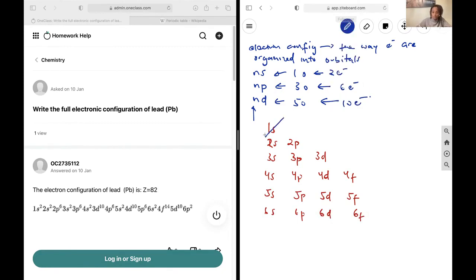And so if we're filling them, we would fill them in this manner, and this just ensures by following this we're ensuring that we're filling the orbitals of least energy before we get to orbitals of higher energy. And so if we fill them this way, we get the electronic configuration for the ground state of whatever atom we're looking at, so the lowest energy configuration.